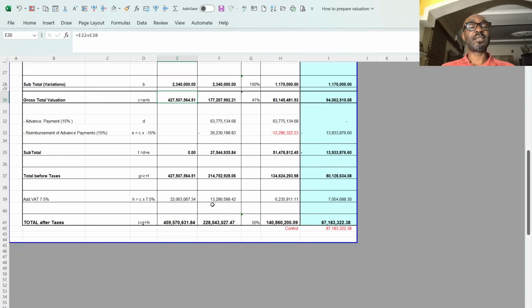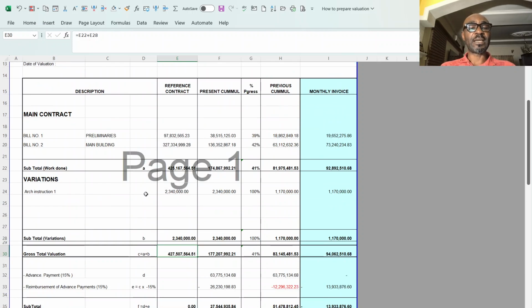Like I said, if you have reconciled your quantities between the client's rep and yourself, your figures shouldn't be different. The outcome should be the same. The only difference between your figure and his figure is retention that is going to be kept as stipulated by the contract.